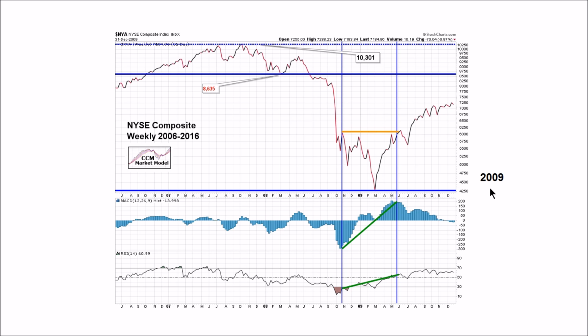If you were working on Wall Street or managing your own money or trading your own account in early 2009, you might have remembered that many people felt in here that the world was about to end. Was there anything on the charts that would have helped us keep an open mind about all outcomes, including a plunge in this direction or a reversal? The answer is yes. Divergences, big divergences in this case, because it's an extreme example, because this plunge here is extreme relative to the plunge that we just went through. However, the concepts still apply.